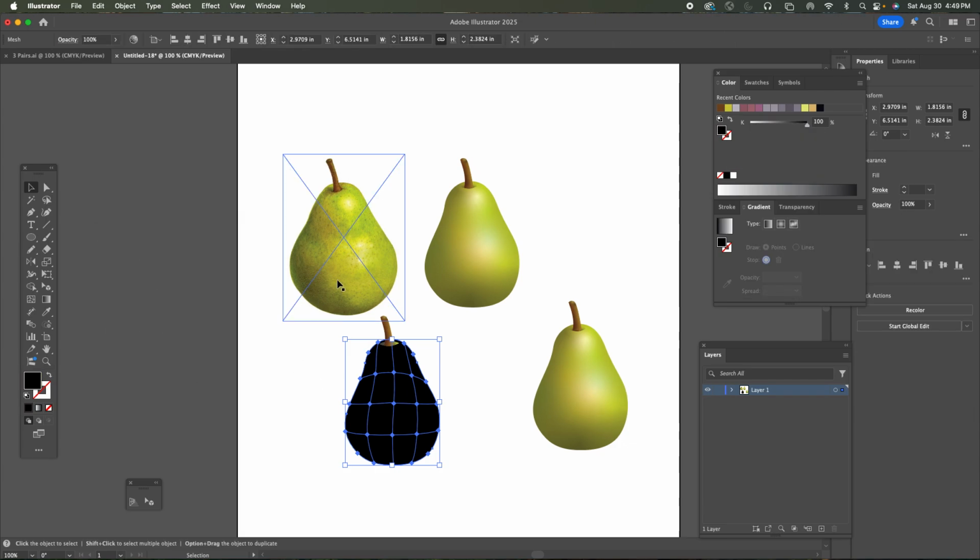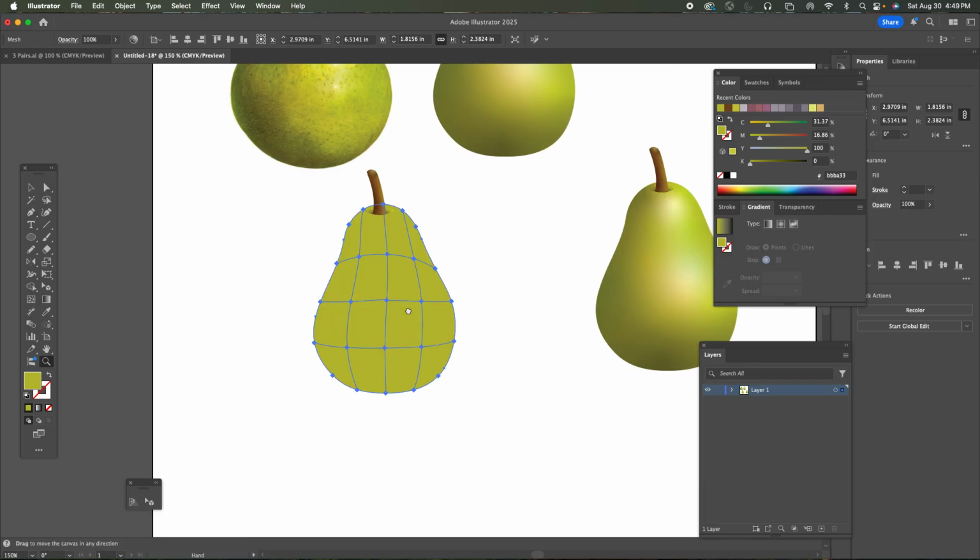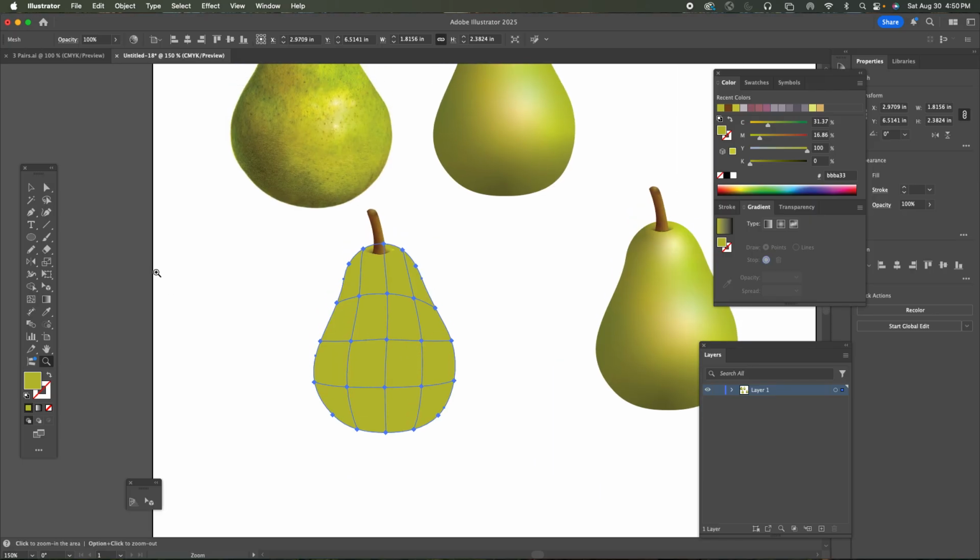And then what we do is we can get our eyedropper, or use the I key. We're not using the gradient freeform tool anymore, so we have to use the I key. So we're getting the eyedropper from here, and we'll just click on this pear and pick a middle value, a middle color of it, like that. Now, if your points aren't doing right, there is a way to kind of fix that, which I'll talk about in a moment.